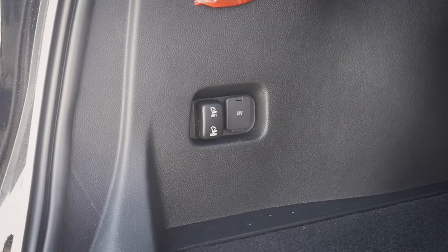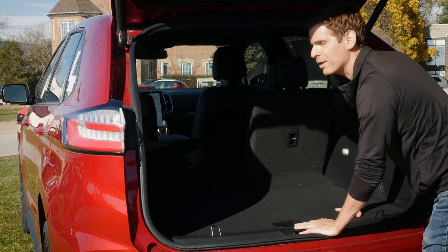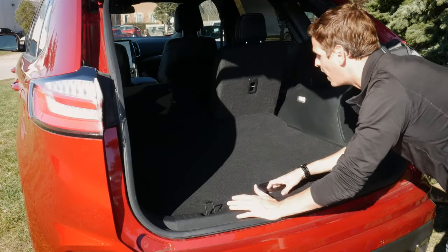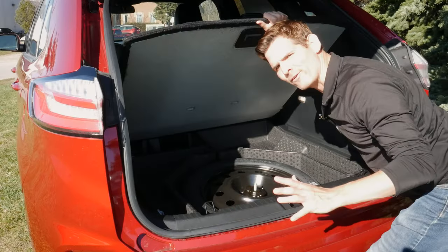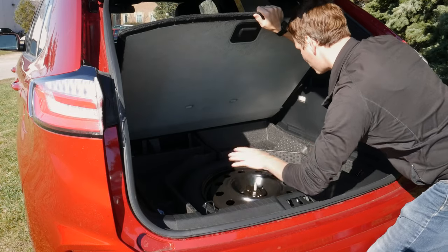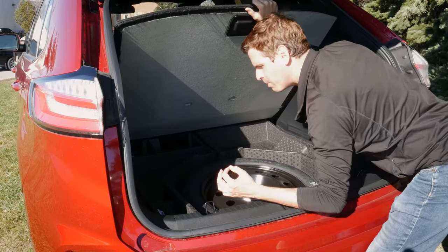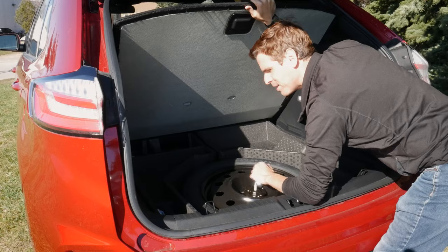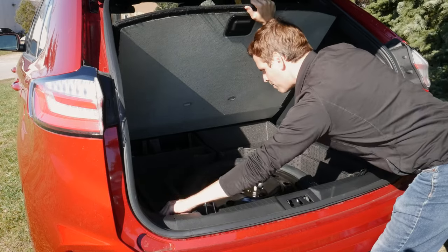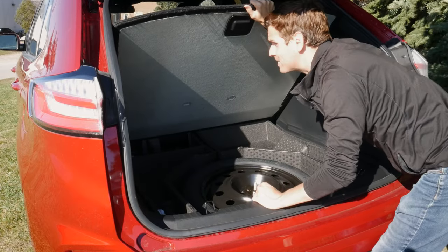There's a button along the side to power-release the second row. It is powered down but manual to put back up. The tray in the cargo floor is fully removable, and when we lift it up there's a nicely partitioned storage space underneath — a good amount on the right side and a decent amount on the left. We've got a white spigot if we ever need to fill up using a jerry can, and we've also got a mini spare tire, which is definitely a nice thing.